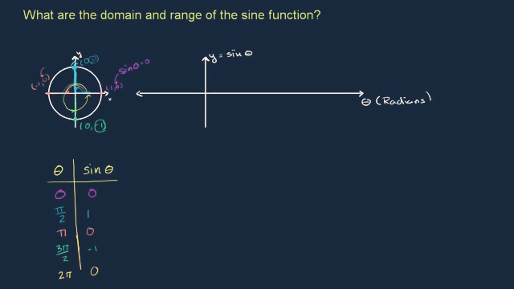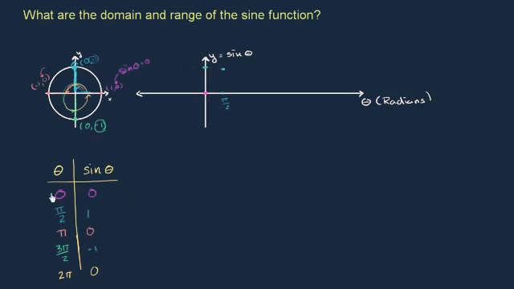So when theta is equal to 0, sine of theta is 0. When theta is equal to pi over 2, sine of theta is 1. So we'll use the same scale. So sine of theta is equal to 1. I'll make this 1 on this axis and on that axis, so we can maybe see a little bit of a parallel here.